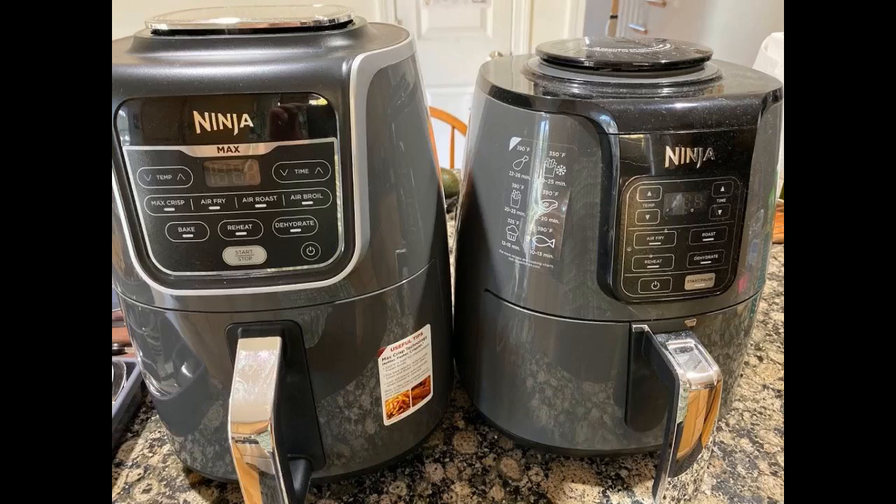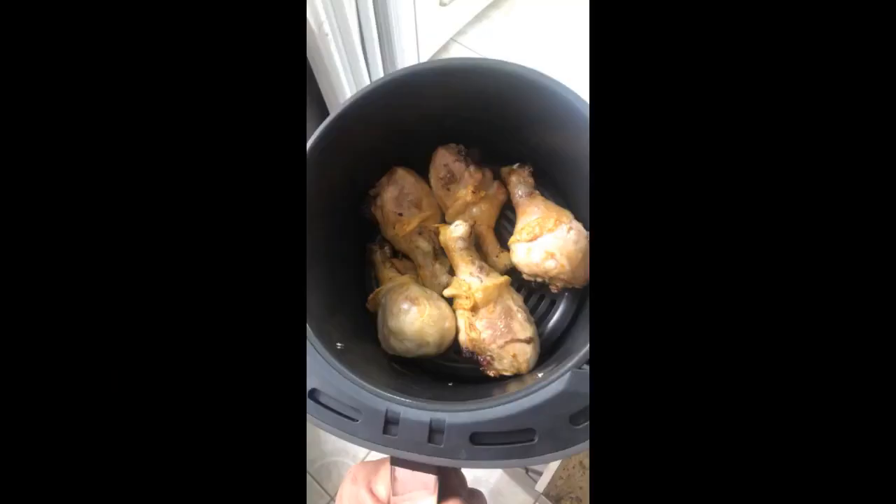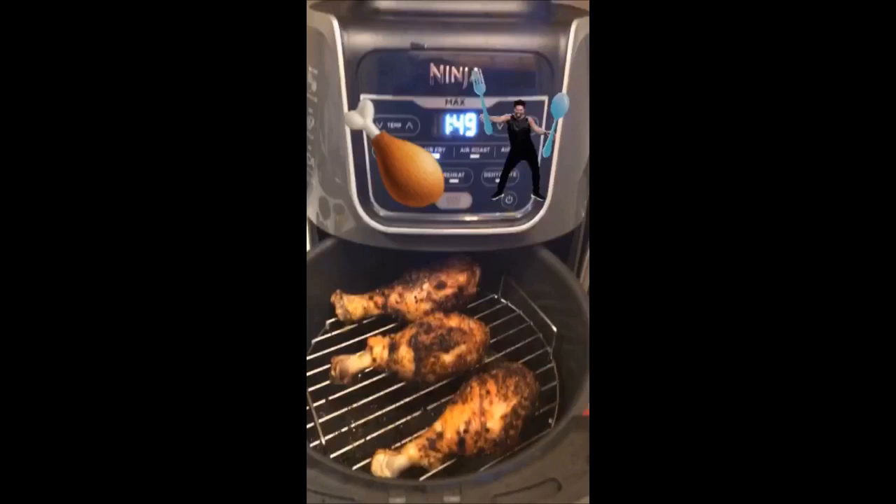Yes, it makes wings and popcorn and all kinds of stuff. Get this with an Instant Pot, and maybe a toaster oven and a microwave, and you can cook anything using almost no space at all. These four items are a must-have for any dorm or RV, or even motel living. If you have more space and a large kitchen, you want this nearby at all times. It won't outright replace your giant convection oven, but for everything but Thanksgiving dinner, this monster will make cooking fast and easy.